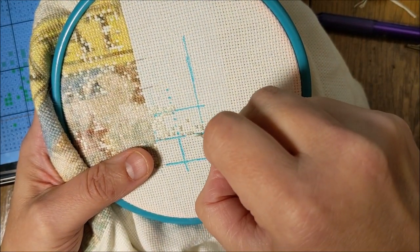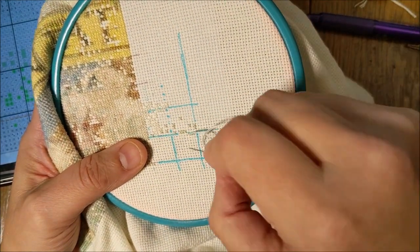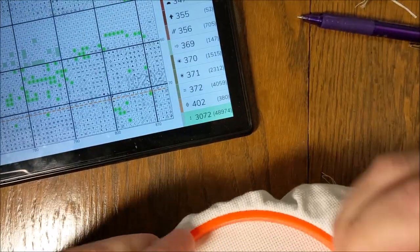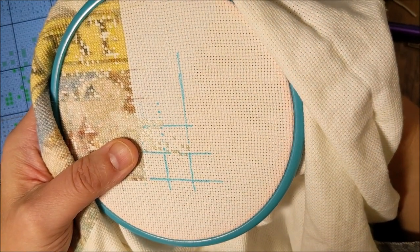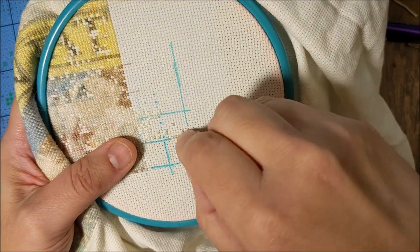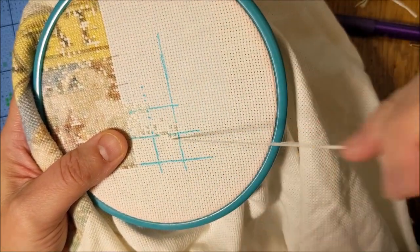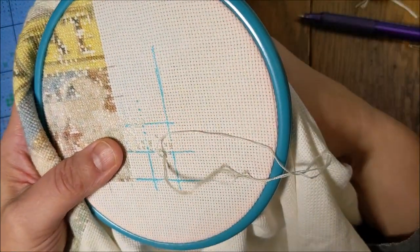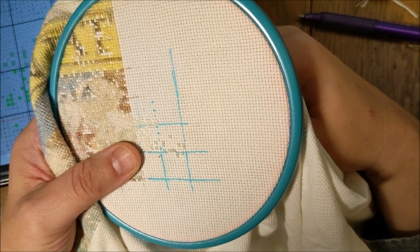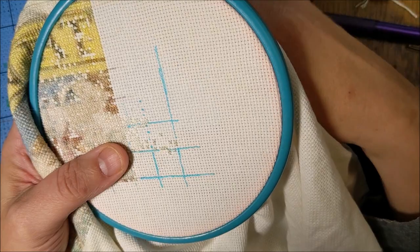Got out and socialized for the first time in quite a while. It felt good to get out and see people. I've been pretty much a hermit since I went through my spell of whatever was going on with me. I'm feeling better every day now. I'm getting good sleep, and I am so excited to be able to devote more time to cross stitch stuff.